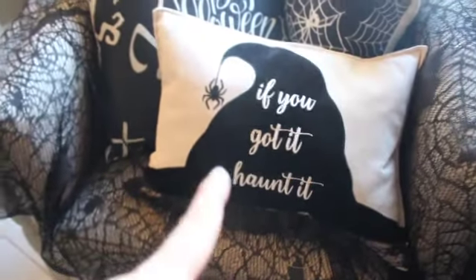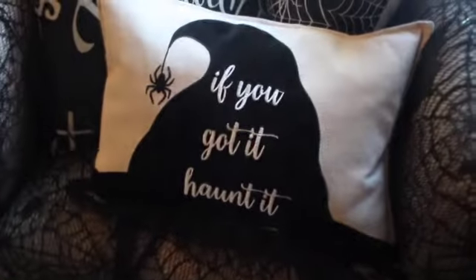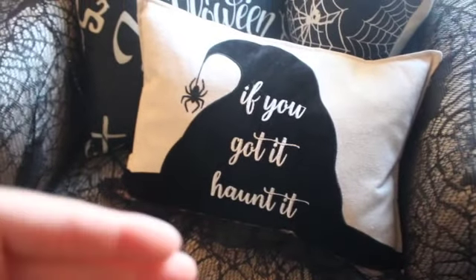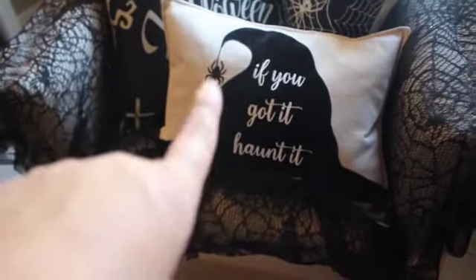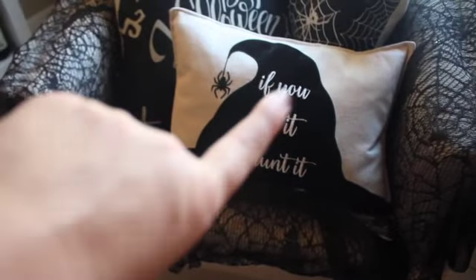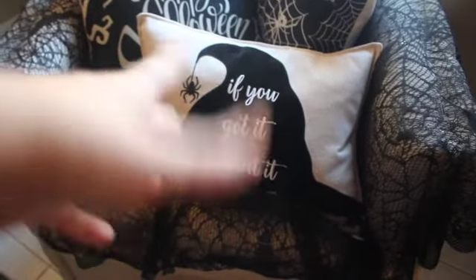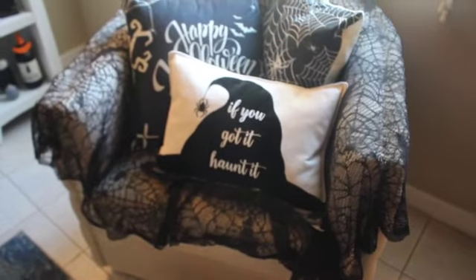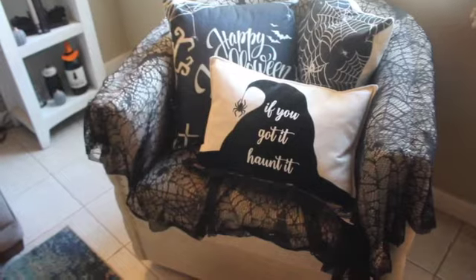I made this little Halloween hack — it's really cute and has a lace bottom. This is actually a double-sided placemat. All I did was cut a hole in it and stuff it with pillow stuffing, and my mom helped me sew up the end. I got this placemat on sale for like 50 cents last year on clearance, so this was technically like a dollar pillow. Normally these placemats were only like $4, so that wasn't bad, and I'm going to do it again for Christmas. It's a really cheap way to get a lot more pillows — they're definitely smaller, so keep that in mind, but for an accent pillow or even for outside, awesome.